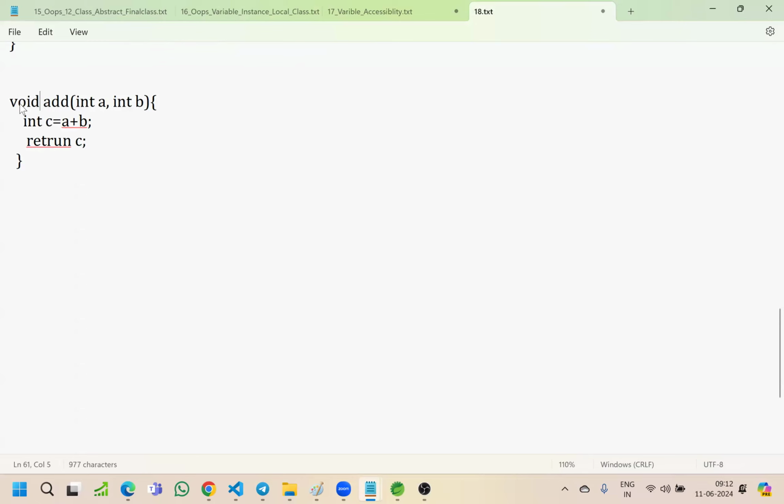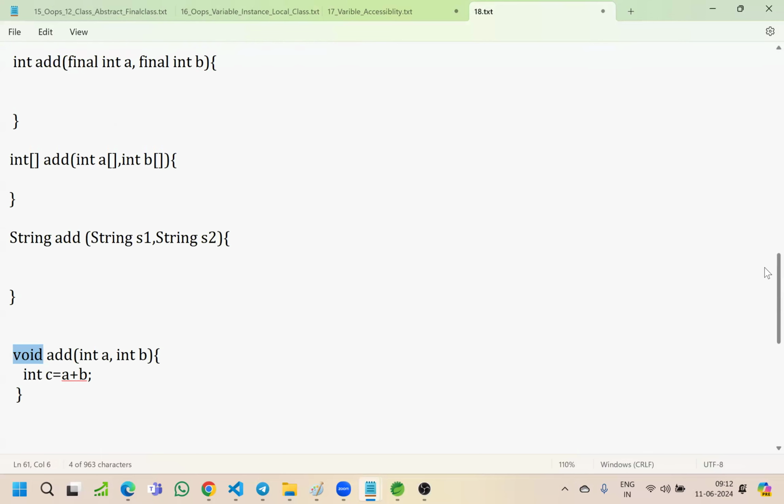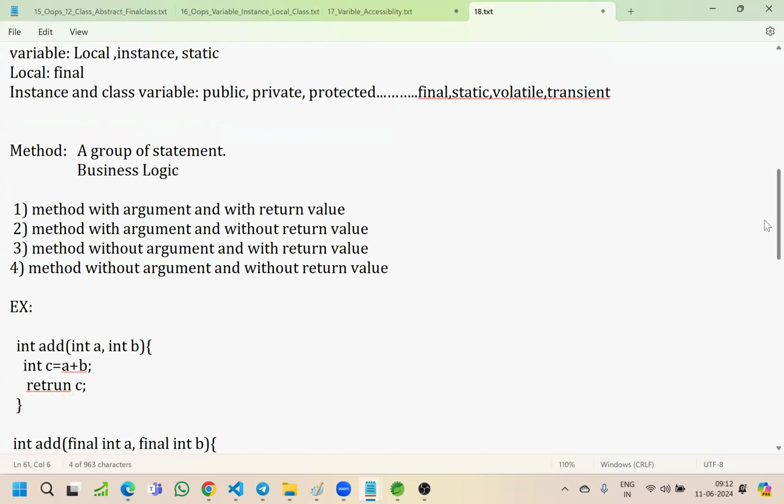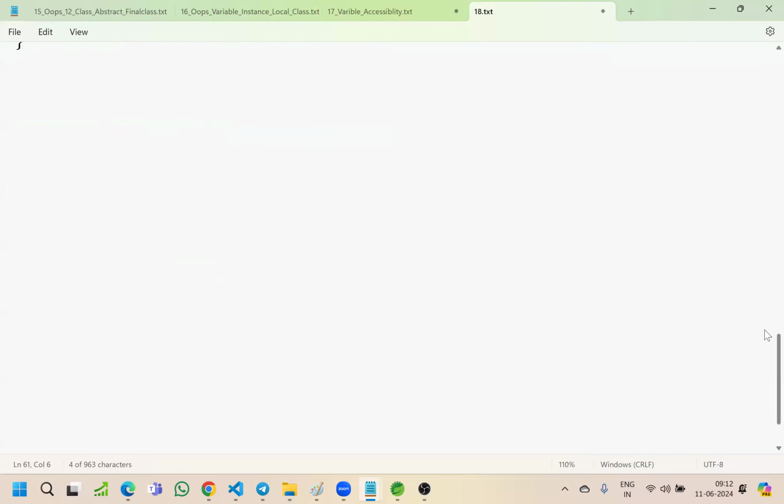Just provide void, so we don't have to return a value. We just write our business logic and can do anything with it, but there is no return. So this is without return. Another one is a method without argument and with return. The same thing we can write.